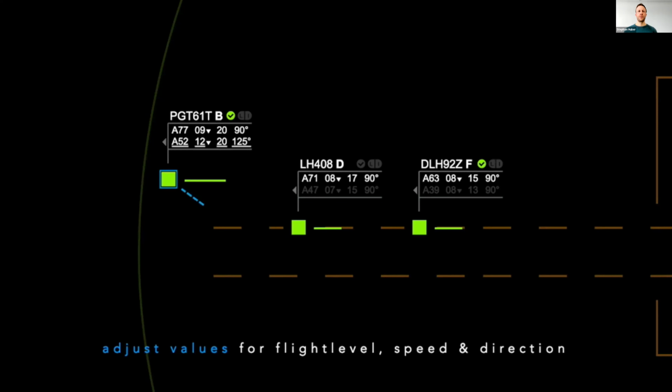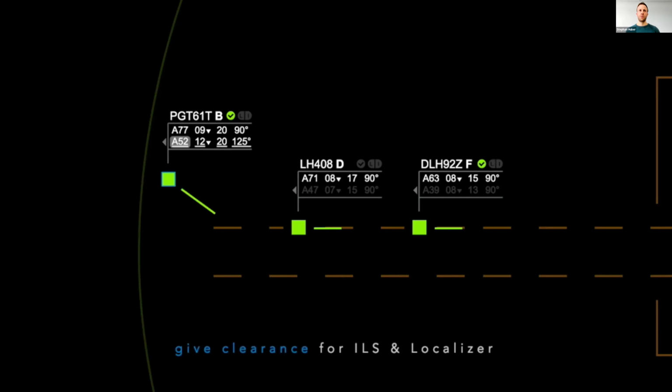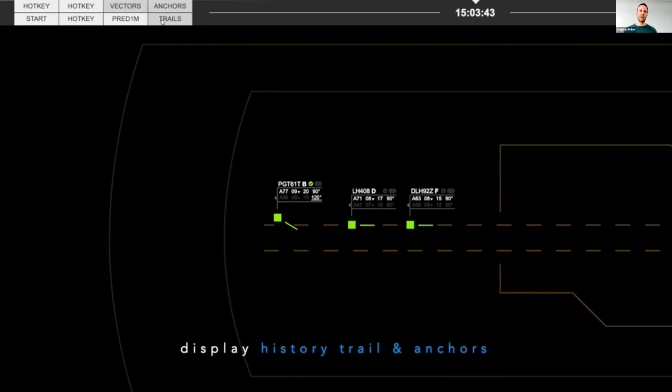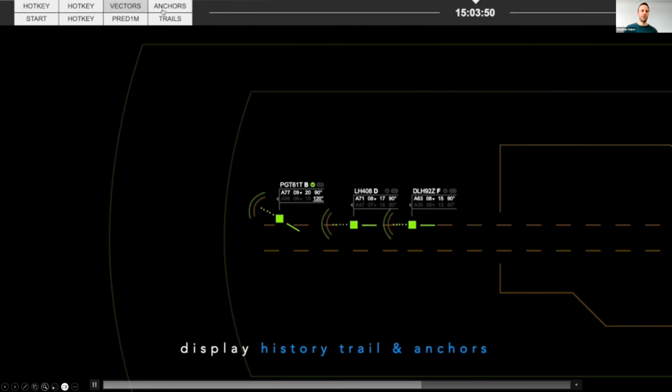So the difference to what is currently operational in most control centers in the world is that you can also document in the radar screen. Usually you would have 1 line less in this flight label and only see what is currently there, but you cannot assign anything new there. As you just saw, I'll just pause the video for a second.